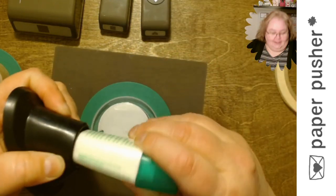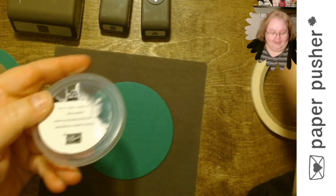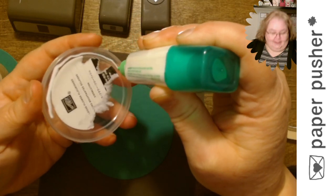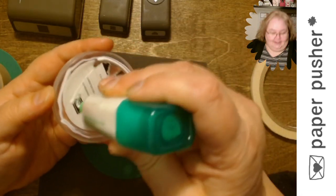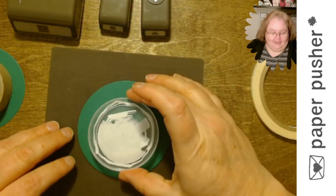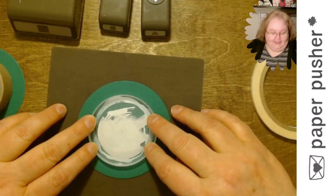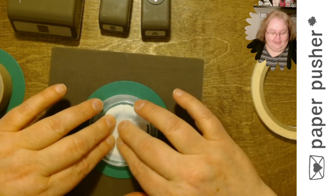So just cut a size slightly bigger than whatever you're using as the base — really cut whatever size you want. This is about a half an inch bigger than the base. One of the few times I actually use white glue, because my go-to is tear and tape. The thing with these containers is they're not completely flat — there's a bit of a divot, so the tear and tape might not work as well. I like to put a little white glue on the edge so it doesn't ooze out too much, and be generous in the middle.